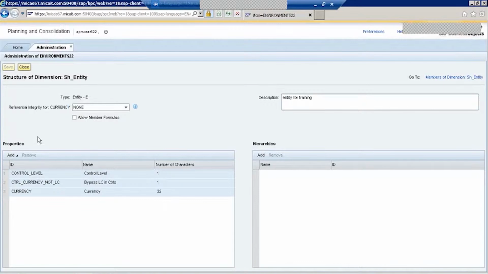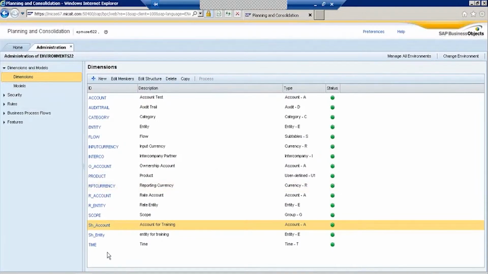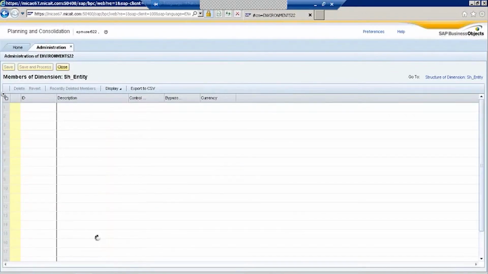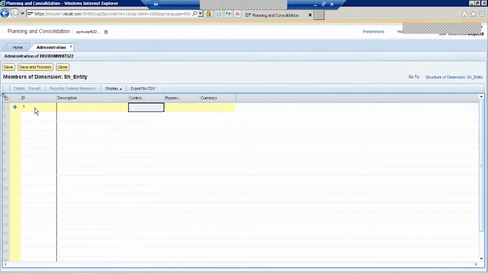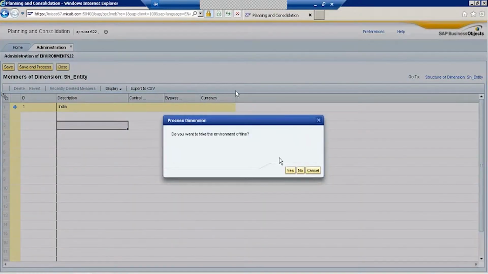Now we have created this entity as well. We'll enter some master data in this entity, India, and click on save and process.